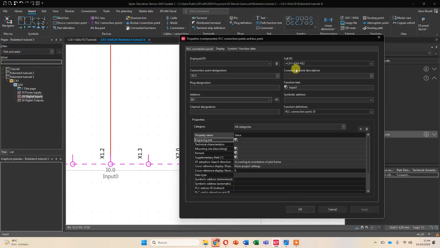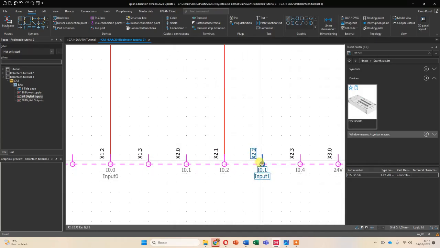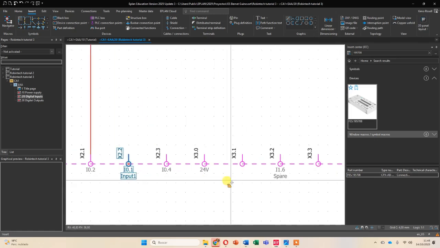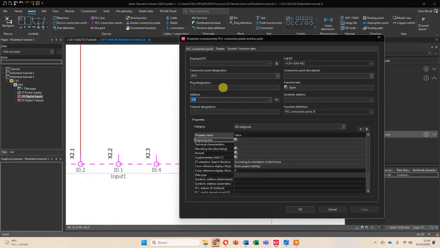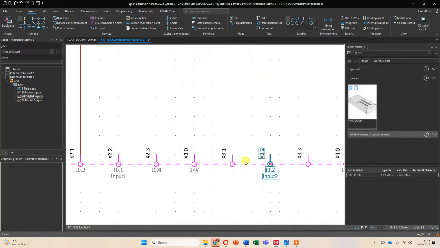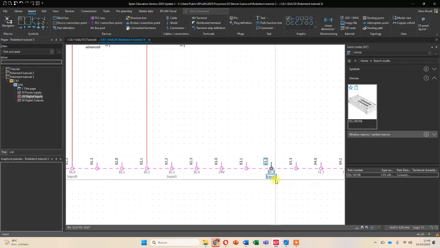Okay, apply. I would have to do the same with all of them. The next one is x3.2 input 2. x3.2, this will be input 2, and this is going to be 0.2. So step by step I would do the same with all of them.